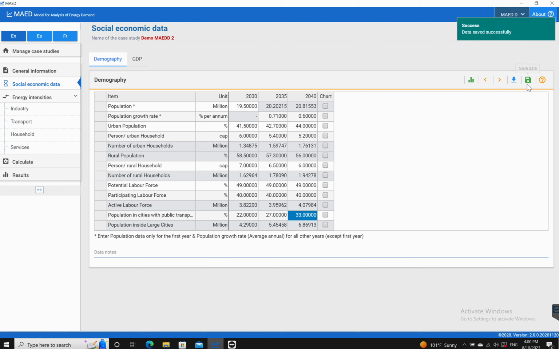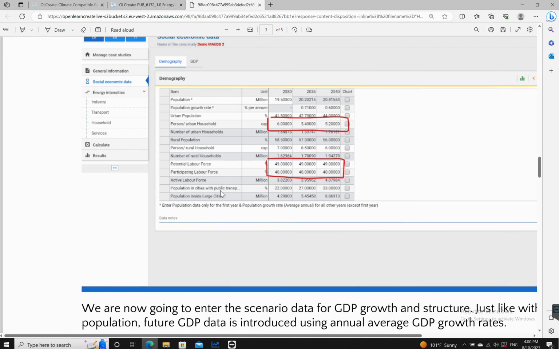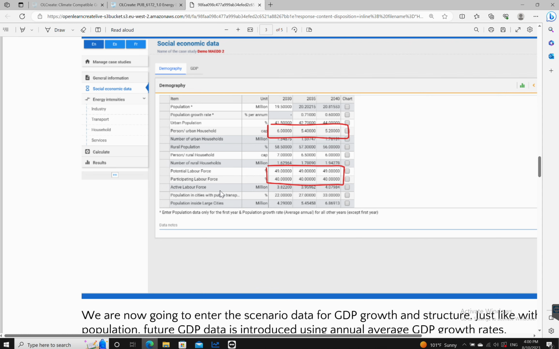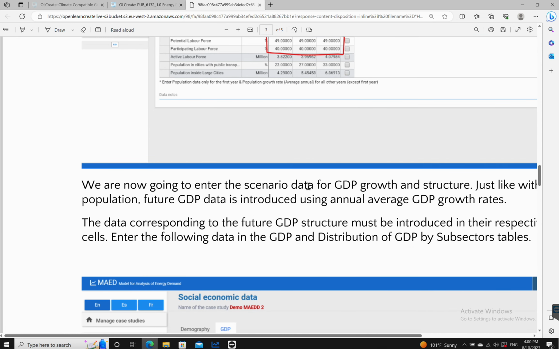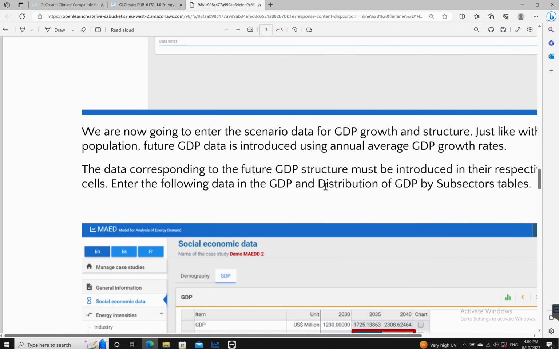So there we go. Now we've constructed a scenario and we've made changes to the demography data in order to be able to construct such a scenario. The next thing that we need to do is change the data for GDP growth. Again, this depends on how you've defined the model. If it's 5 years, in the case of this, we're going to take the average of that. If it's yearly, we're just going to take the yearly.